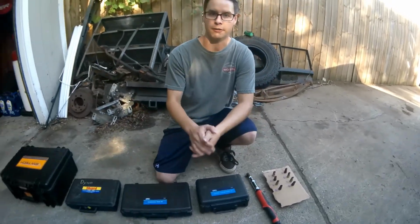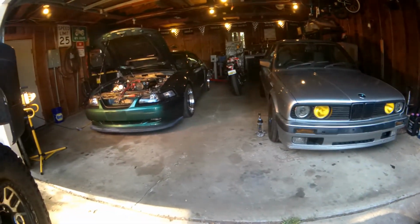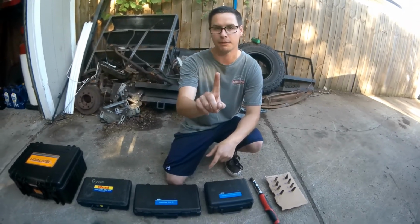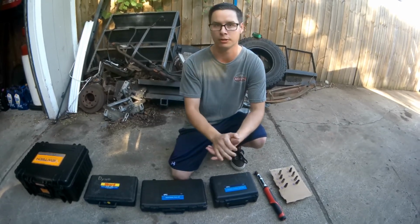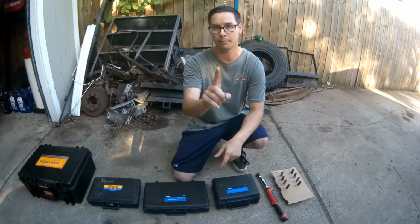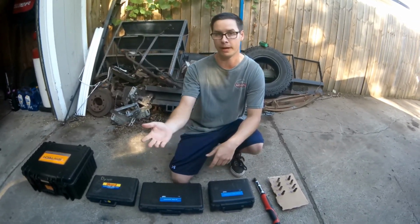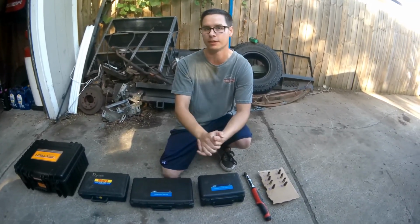So guys, if you're not aware, my Mustang has a 351 Windsor in it, and a 351 Windsor comes from the small block Ford engine family, which means it has push rods. So for this particular engine, coolant can only enter in two areas: the timing cover, and if your timing cover leaks, you only get coolant into your oil, not the combustion chamber. And the intake manifold. The intake manifold can leak coolant into your oil pan, and it can also leak into the combustion chamber if it gets into the intake runner.